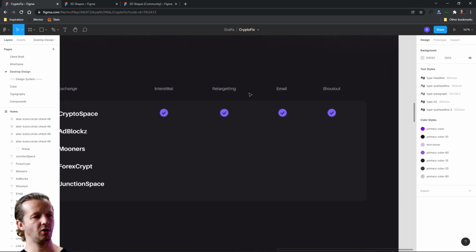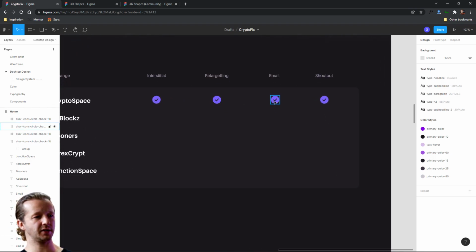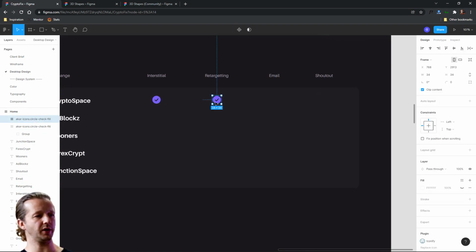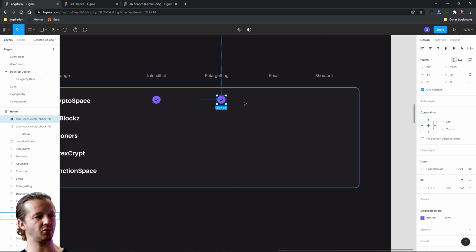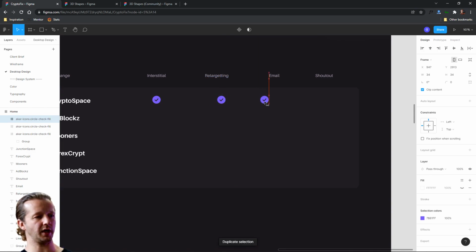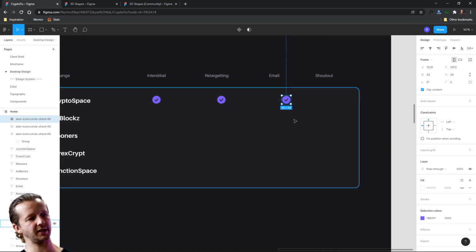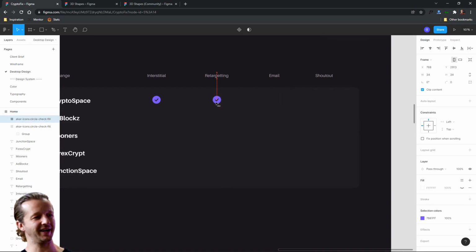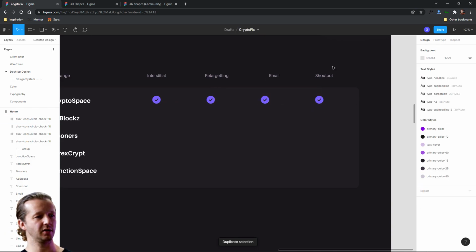All right, now one thing I don't like is the unevenness of these. So what we can do is, I'm gonna spread this out just a little bit further, and we're gonna re-situate these. And then I'm gonna duplicate that, and we're gonna get to the point where those are of even spacing. Now that's a little bit too far, sorry. Maybe drag this in just a bit more, and then we'll duplicate this and get it there and then there. All right, so that's looking pretty good right there.